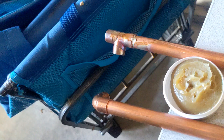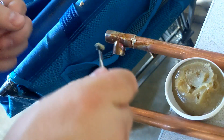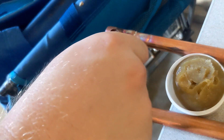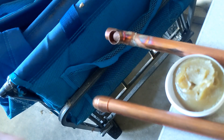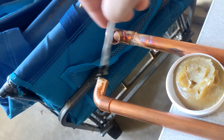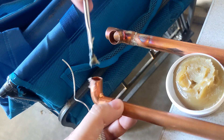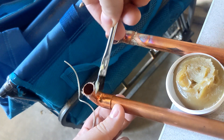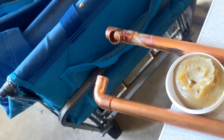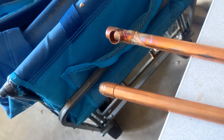That's wicked easy. Well, that went well. Let's get this other connection going. I put on this flux — apparently cleans and fluxes in one step, that's got to be a good thing. This joint is still pretty hot so I'm doing my best not to touch it. Do the same thing over here, just get it cleaned and fluxed. These don't have to be watertight, just electrically tight, so I'm trying less than I would for real.